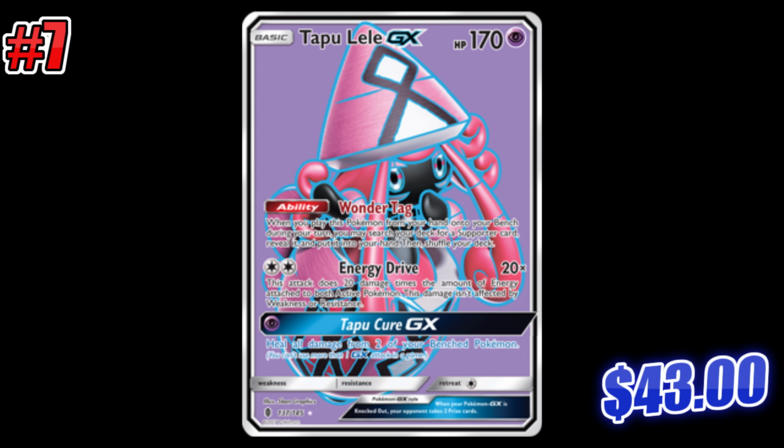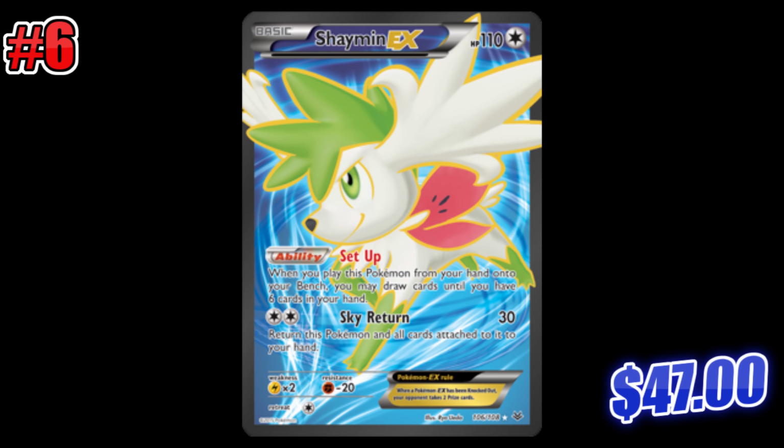There is a regular version of this which didn't quite make our list but was really close. Maybe it could be in what is called honorable mentions. And who knows, maybe there's a higher rarity of this card on this list. I don't know. That was one of the unfortunate parts about making this list, is that you'll see a couple of the cards maybe once or twice. Who knows?